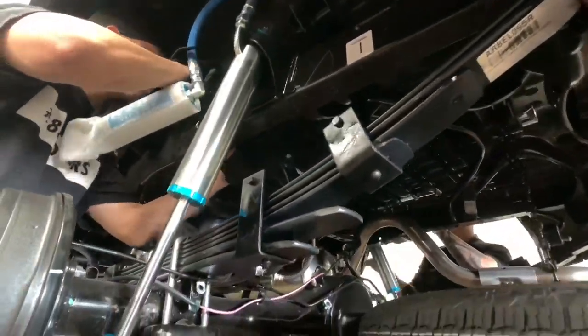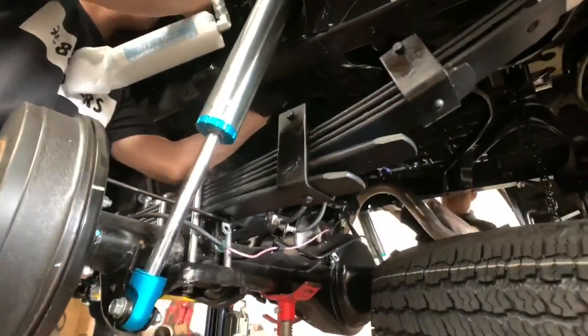As you can see here, the rear Dakar leaf pack has been installed. Our tech is now finishing it up by installing the 2.5 Remote Reservoir King shocks.